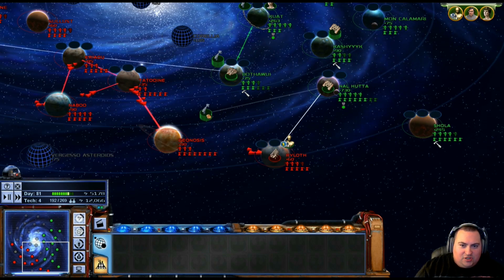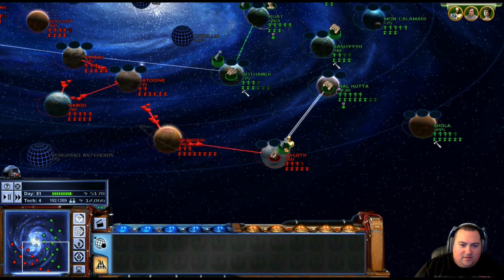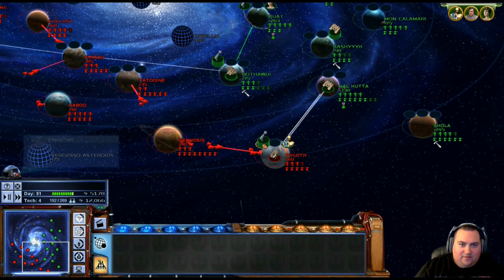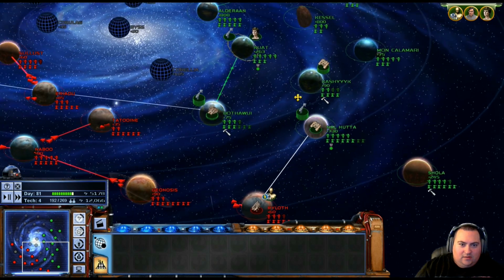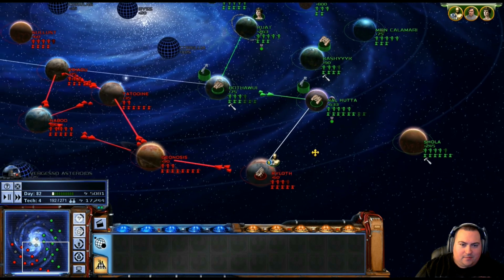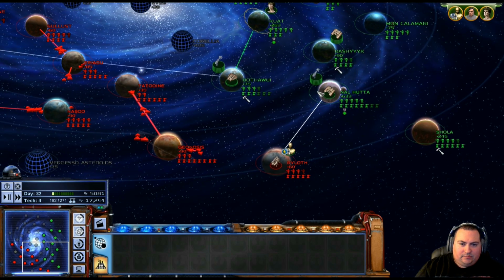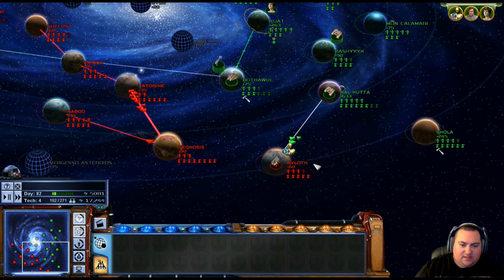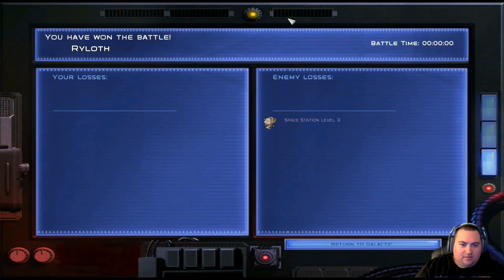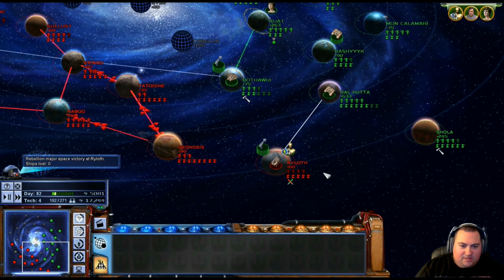I can't get directly to Geonosis from Hutta. No, I can't. So that's good. So this is gonna... Let's attack space first. We'll consolidate forces a little bit here and send these guys in. It's just a space station, so I'm just gonna auto-resolve. Let's see what we lose. Alright, we didn't lose anything. That's good.